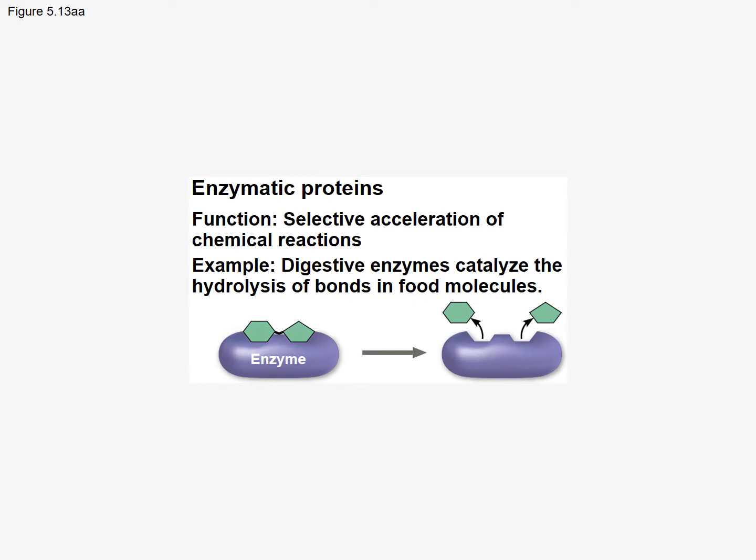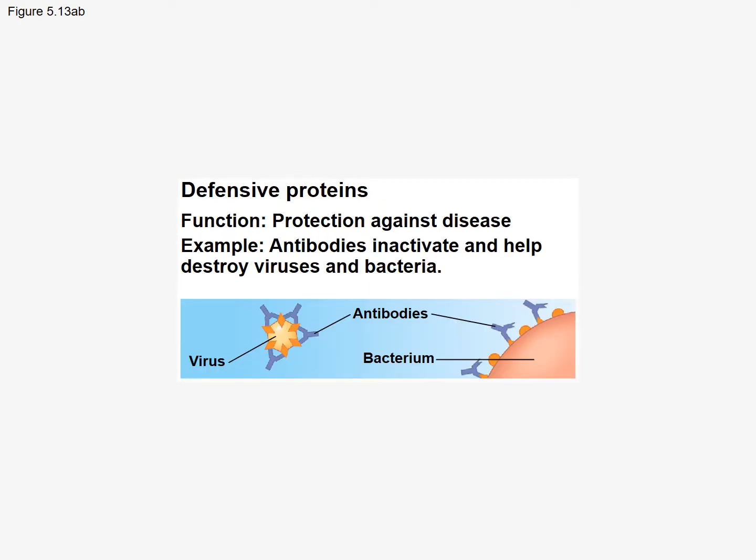So here's an example. Digestive enzymes are ones that catalyze the hydrolysis of molecules that can provide energy, such as perhaps sucrose. Remember, we talked about sucrose, or you saw the structure of sucrose and the formation of sucrose in one of the other segments. Now we're talking about the hydrolysis of sucrose to extract that energy.